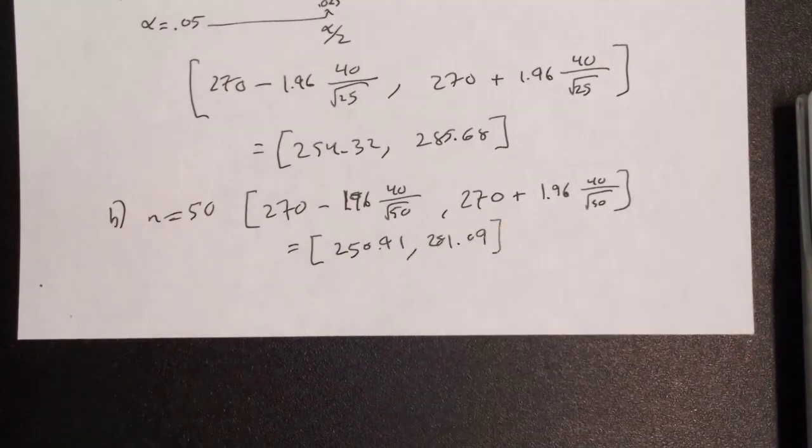So notice what's happened is that my interval got smaller because the larger my sample size, the narrower my margin of error gets. In a sense, yes, Felix, I am more confident that I got the right answer with my sample because I did a bigger sample. I'm more sure that this is the right answer, so I can narrow the interval. If we went up to 100, it would be narrower still.